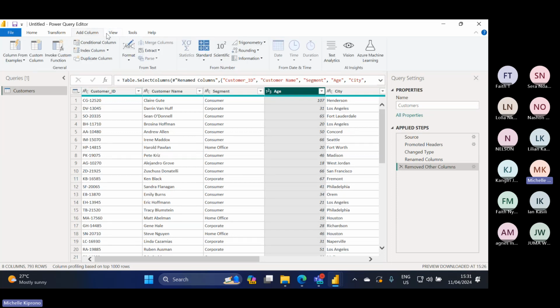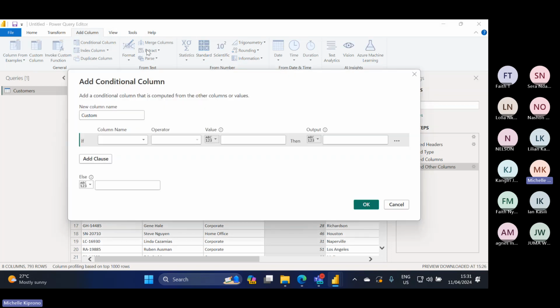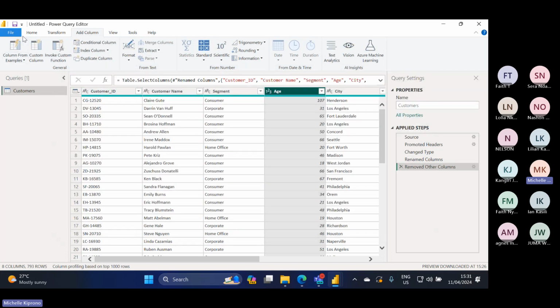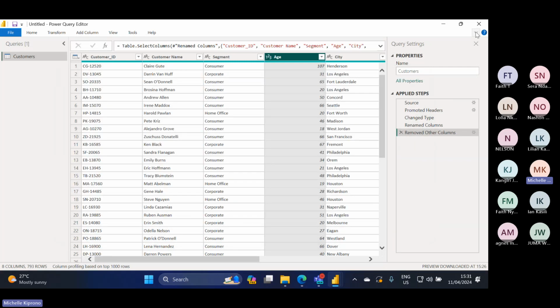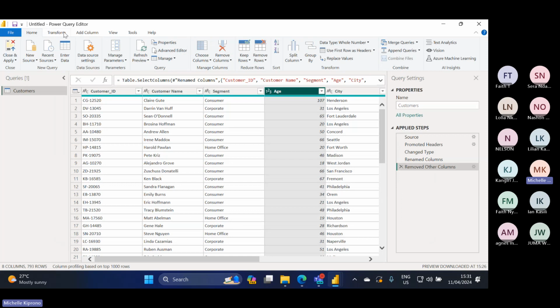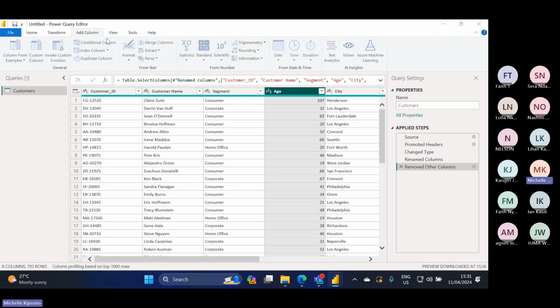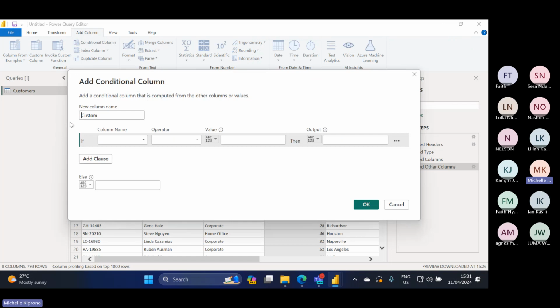So you can add a column. Under add column, you go to create a conditional column. So this is the conditional part. Let me close it. Then it says home, transform, add column. So under add column, conditional column. Let's close this. So home, transform, add column, conditional column. This will pop up. First, it gives you an option to change the name of the new column. We're creating age groups, so let me call it age group.